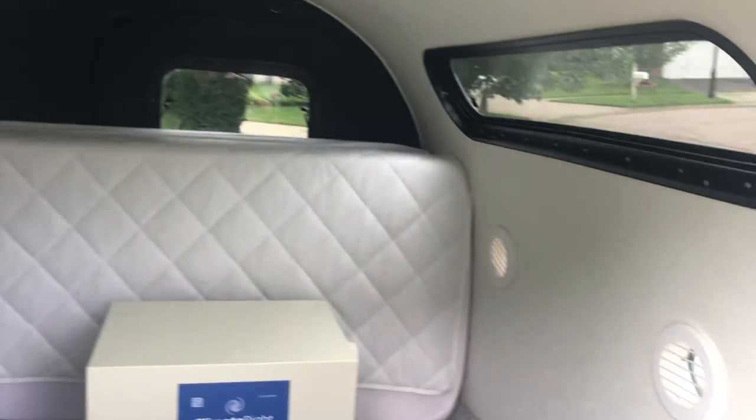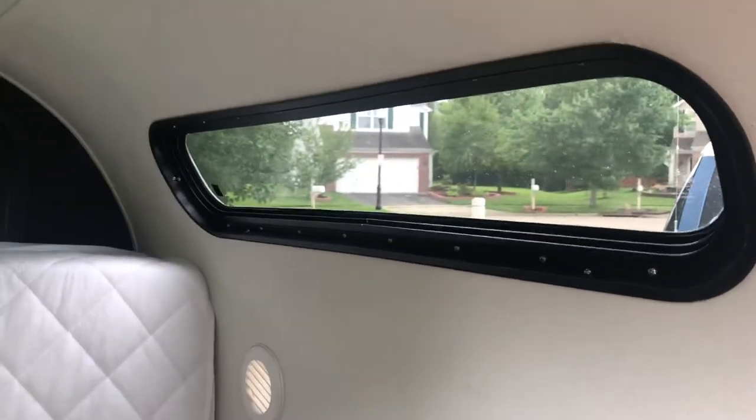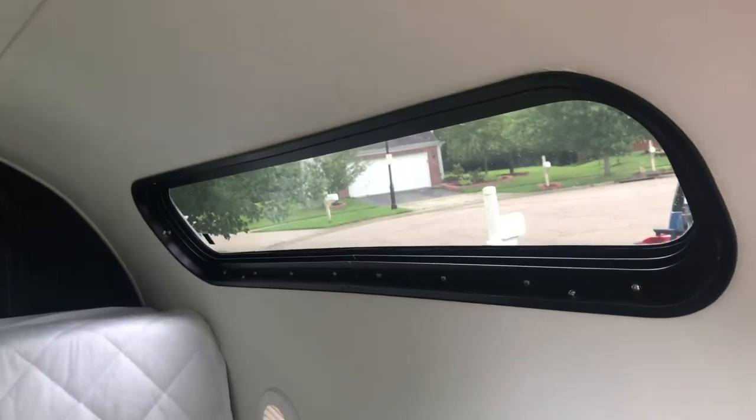The carpeted area here is real nice for putting some velcro attachments — I can see a lot of pouches and stuff going here, maybe even a little shelf. It does have cup holders as well. It also has the stargazer window so you can lie back and look at the stars — maybe a little romantic.